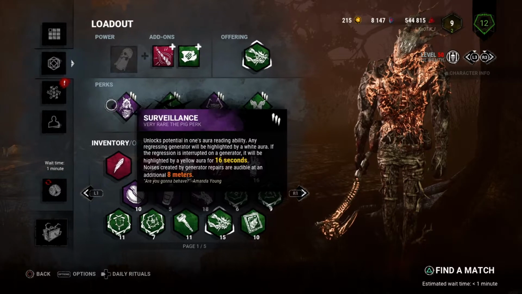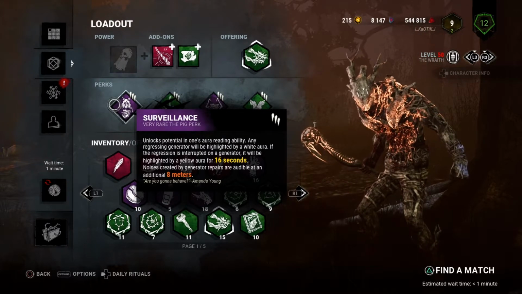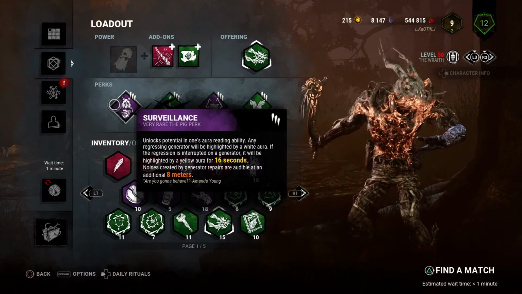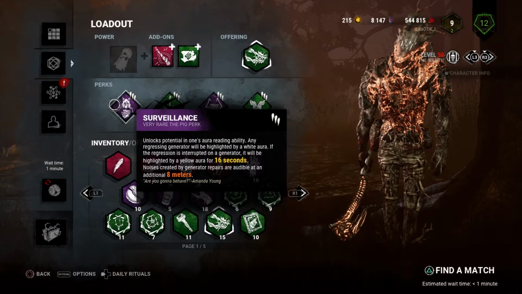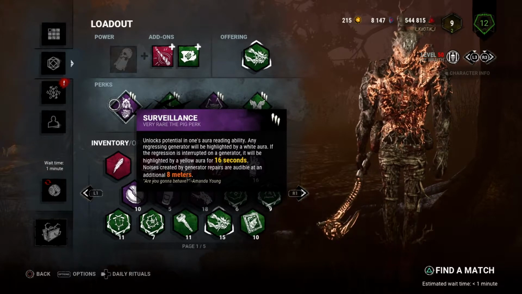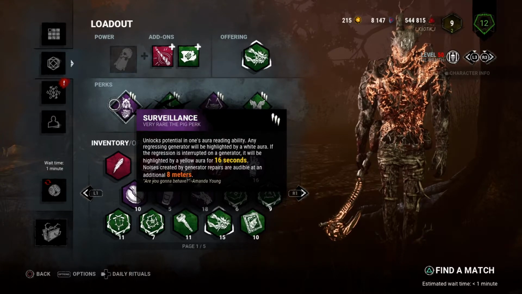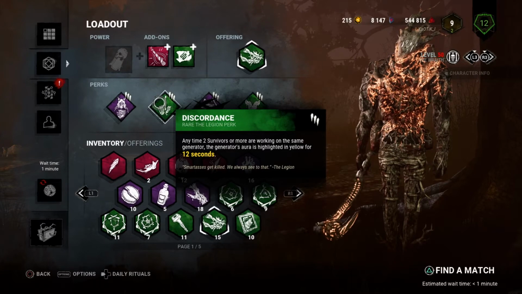First up, we're going to be running a perk called Surveillance. Any regression generator will be highlighted by a white aura. If the regression is interrupted on a generator, it will be highlighted in yellow for 16 seconds. So if you kick a gen and a survivor touches it, it will go yellow for the maximum period of 16 seconds. Also, generator repairs are more audible at an additional 8 meters.